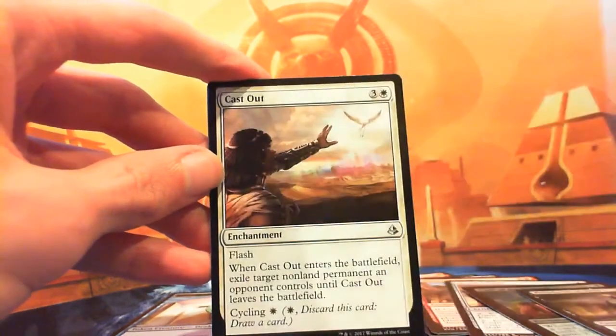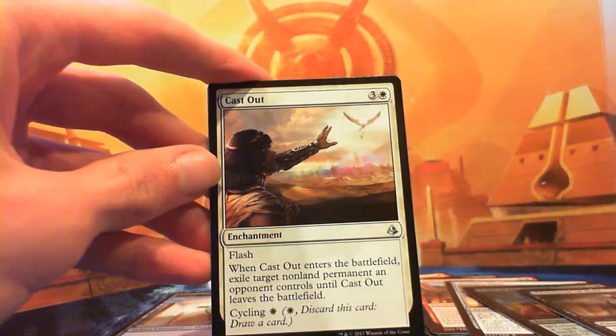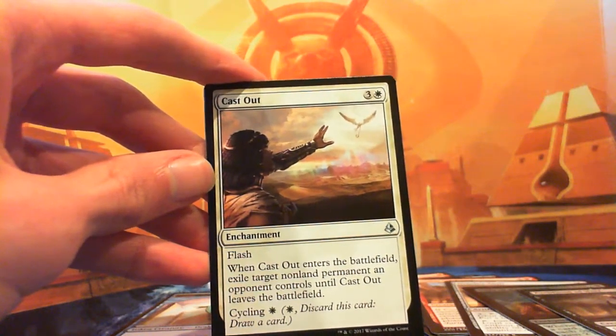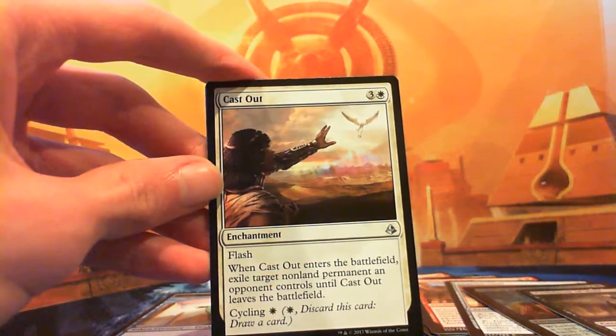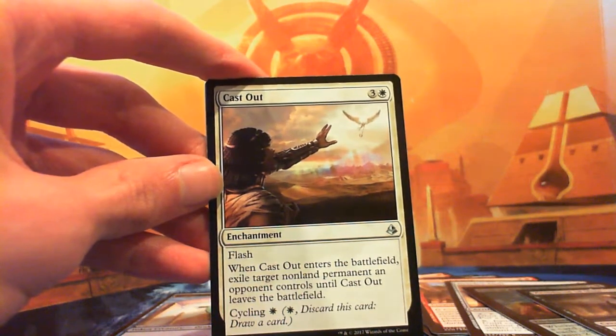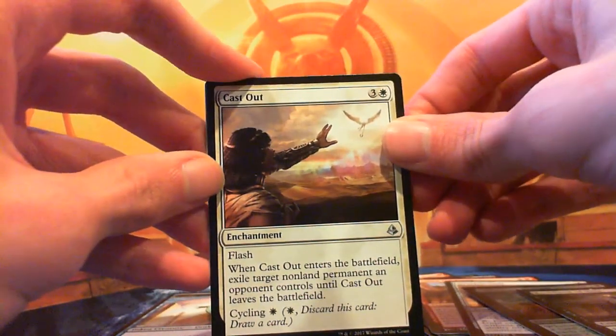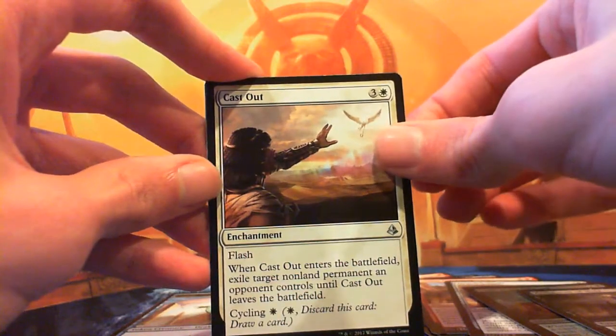Second uncommon. Cast Out. Speaking of removal that gets blanked by Hapatra's Mark, 3 and a white for an enchantment. Flash. When Cast Out enters the battlefield, exile target non-land permanent an opponent controls until Cast Out leaves the battlefield. You can also cycle it for a single white. It's a good card. It's premium removal in white. That happens sometimes. Moving on.